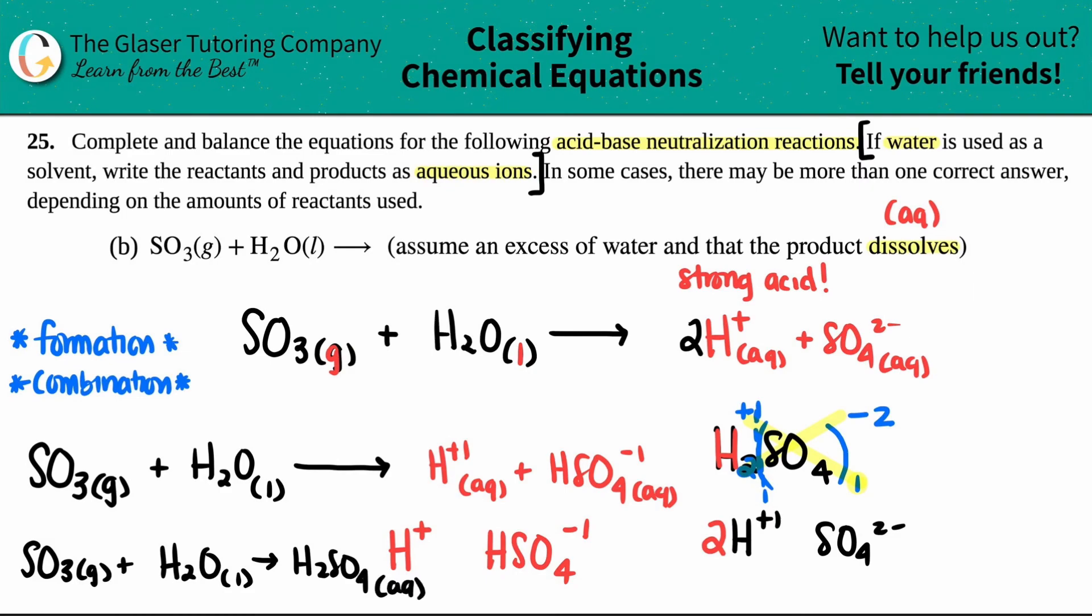But they all would equal, and maybe I'll just put this as the beginning one, it all stemmed from making H2SO4, and that was aqueous. Okay, so there you go. Guys, hopefully this helped. Let me know in the comments if it did. And yeah, I hope I'm helping you out with your chem classes. And if you have other questions in other subjects, we have math questions, we got physics questions. So you could check out our channel for more concepts, okay? But either way, I'll see you in the next lesson. All right, have a great day. Bye-bye.